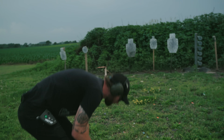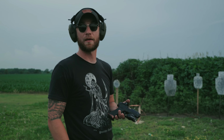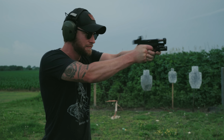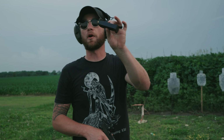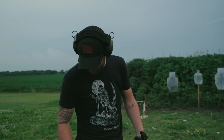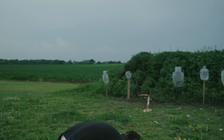All right, going for some split times here. I'm really bad with a stock trigger, I'm not gonna lie. Other than a Type B, which is the best striker fire on the market, by the way, just thought I'd throw that out there. Pretty hard to go fast with a striker fire. Little jammy poo in there, Glock stuff. Now, to be fair, them all have been with the shield mags. That's probably more to do with it than the actual Glock, but 16, 15, 14, 15. So 15, 16 is probably the average with the Glock.